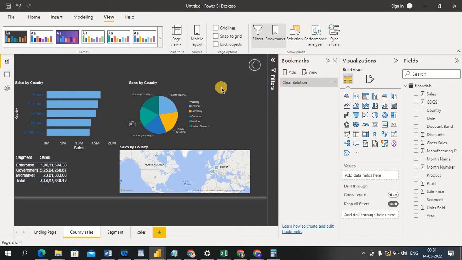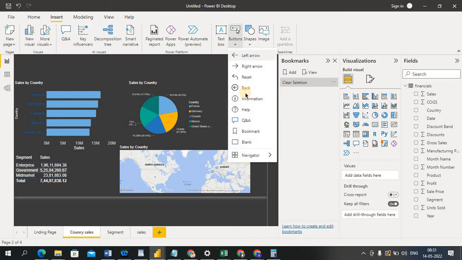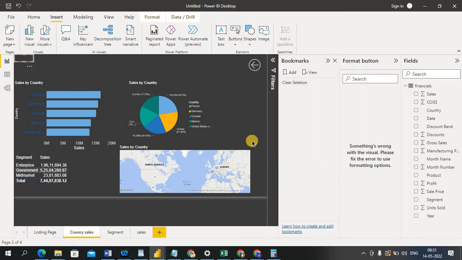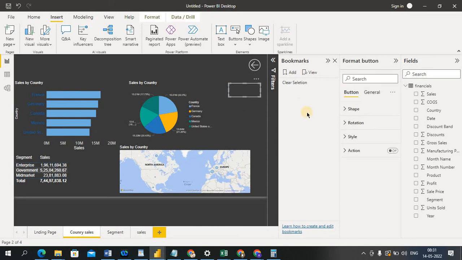Now what I will do, go to insert tab, take a button. Okay, blank button, your wish, you can give anything. So I'll give the name of this button.